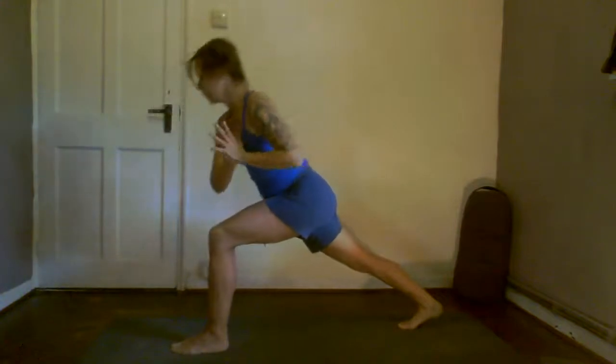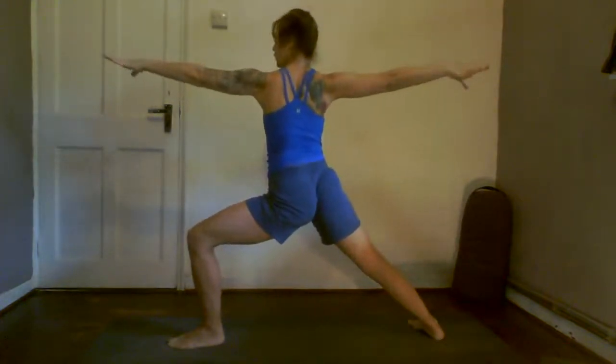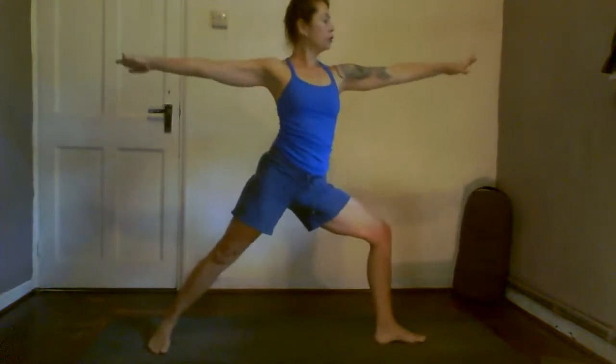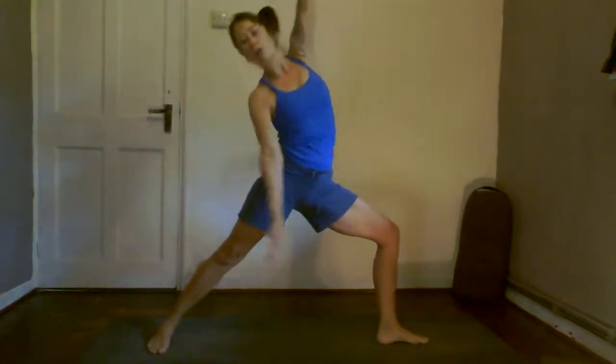Thumbs to prayer. The right heel comes down. You're going to break open the arms into a warrior two with the left foot in front. I'm just going to change around so you don't have the back of me. Left foot in front in your warrior. Warrior two. Left arm comes up, right arm across, exhale.